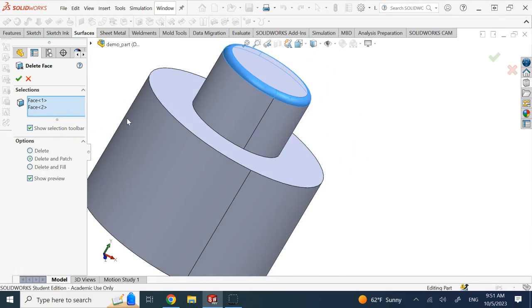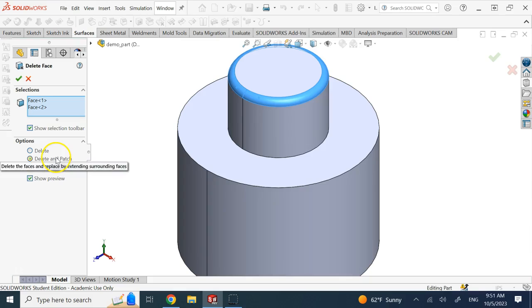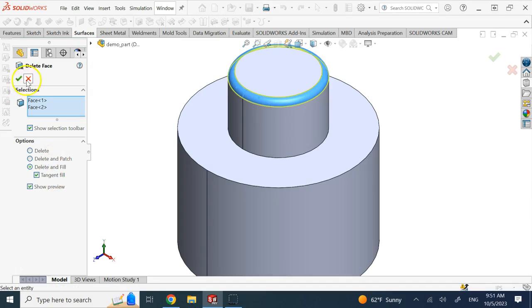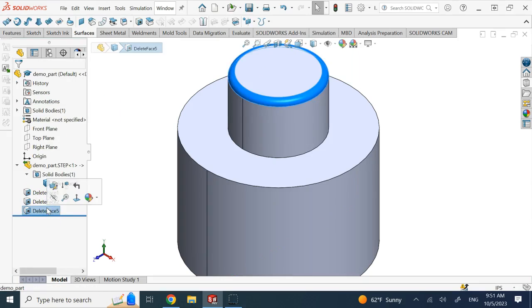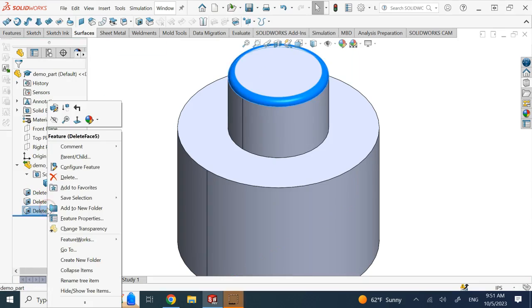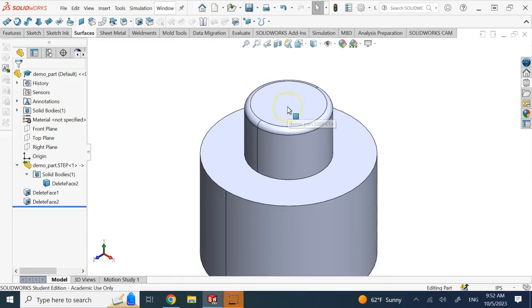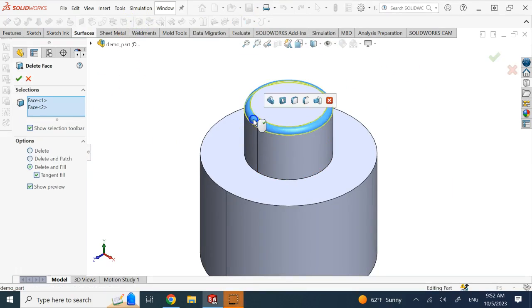Now it's interesting that in this case, as you can see, it could not do that. Look at here. So I say delete and patch, and when I click on that, it says they cannot be patched. Again, you might be tempted to use delete and fill. Let's see if I can do it. You see, it didn't. So in this case, delete and fill did not do it, and delete and patch could not be done. So what can I do if I want to get rid of that fillet? Is there any way to do it? And the answer is go ahead and just delete them. Okay? Just delete them. You should be able to do that one.